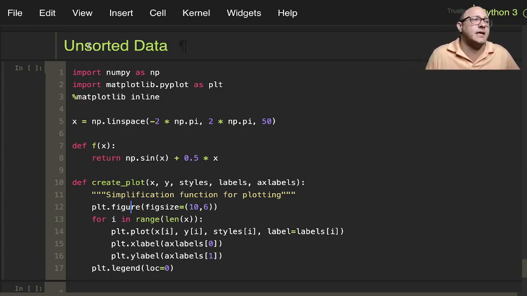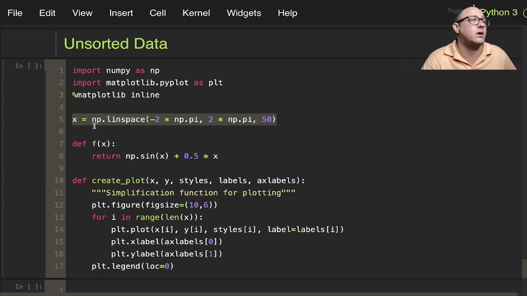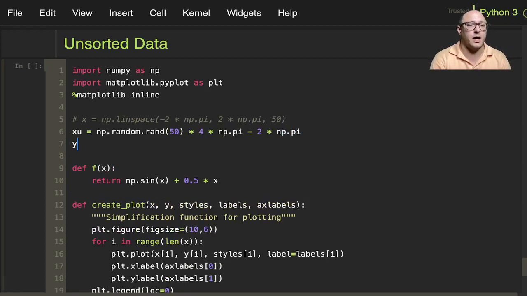To make this point, let's grab a completely randomized approach to our X values. Instead of using something like this, let's create something a little bit more noisy, a little more random. So let's comment that out and create something else. xu, for unsorted, is np.random.rand(50) multiplied by 4 multiplied by np.pi, minus 2 multiplied by np.pi.